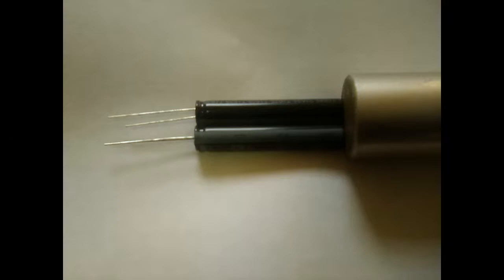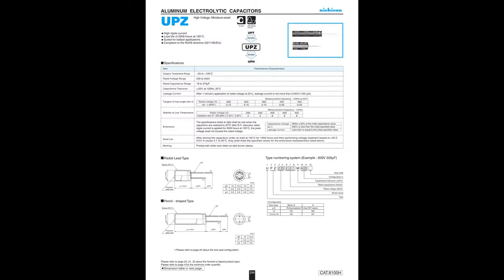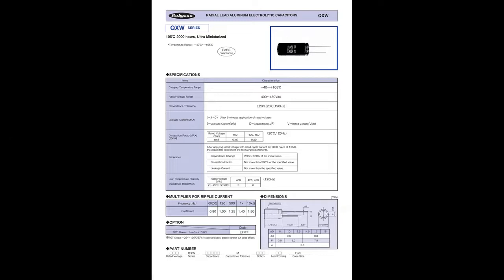And the two that DigiKey carries that are like that are either the Nichicon UPZ series or the Rubicon QKW series, or QXW, I guess it is. And they have a whole series that are only 10 millimeters in diameter, so it's easy to fit those inside the can. As you can see here, both of these capacitors are 22 microfarad at 450 volts, and you can see the size difference.